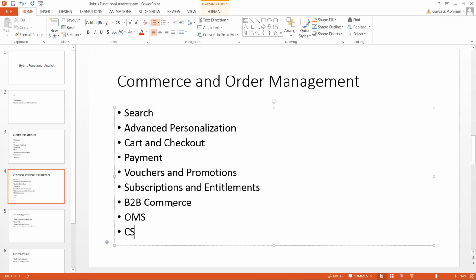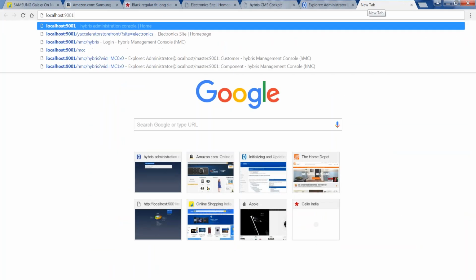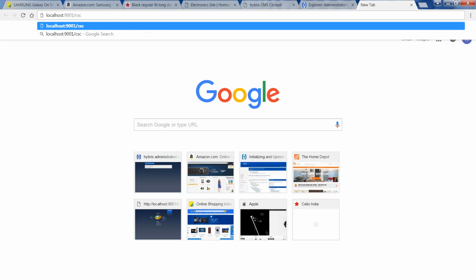You have to copy all the existing data from your production to there, and it is a bit complicated. However, Hybris out of the box will give you customer support, okay? It will give you something called customer support cockpit. I'll show you that, customer service cockpit. So let me go here, localhost 9001/cscockpit.